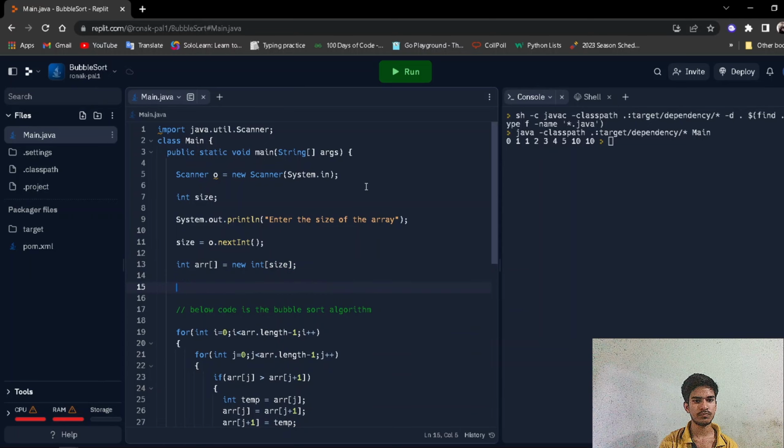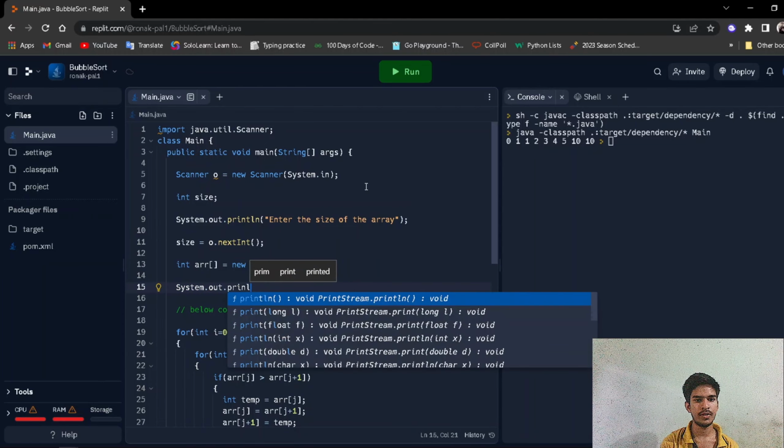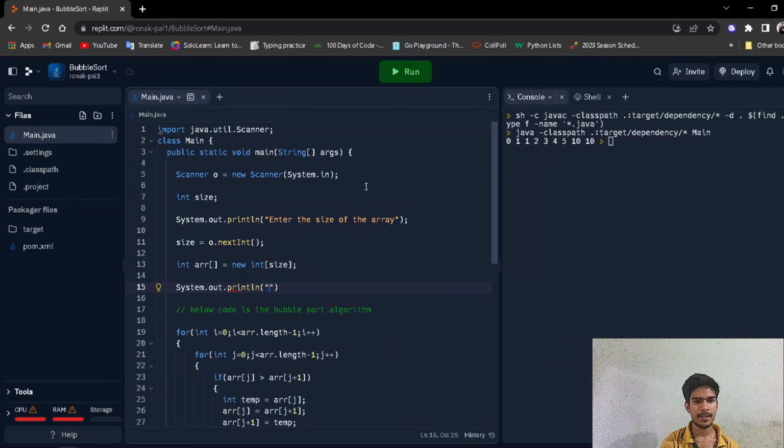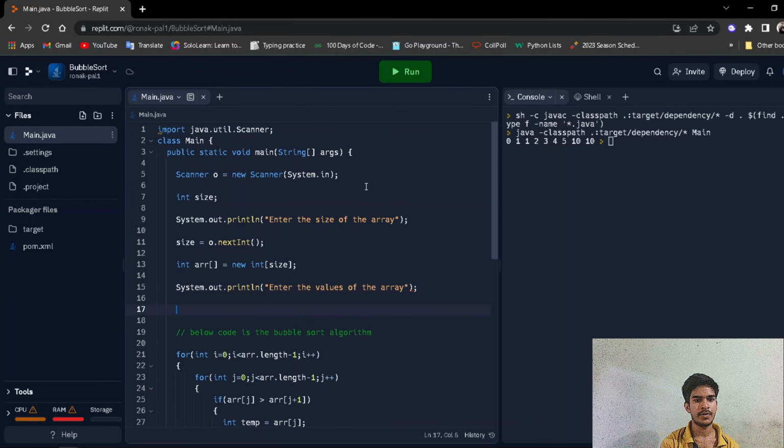So now System dot out dot println, enter the values of the array, and we run for i equal to 0, i less than array dot length, i plus plus.